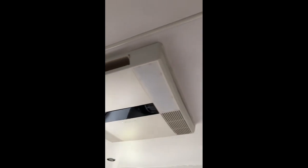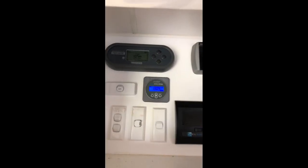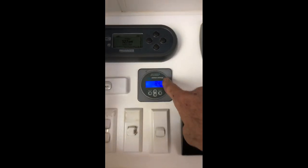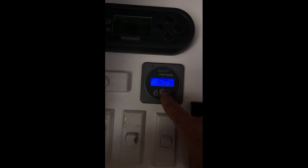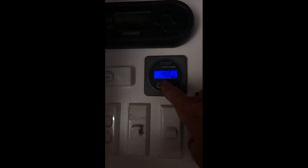The Dometic Harrier running completely off-grid from 480 amp hours of lithium — 990 watts of solar on the roof of this JB Scorpion. I just want to show you what she's pulling. It is really overcast and crappy with no sun right now. Take note of what that says — this is why lithium is king: 8.3 hours remaining at current usage, 97% state of charge, we've used 14.1 amp hours. I've been running the air conditioner for about 20 minutes. She's pushing warm air — we've got it cranked to about 30 degrees up here in the Adelaide Hills.